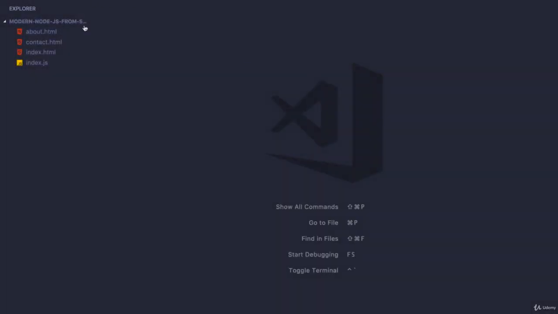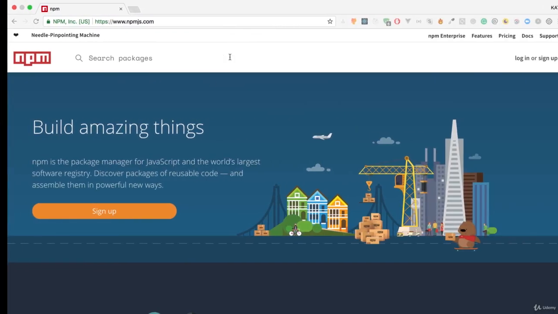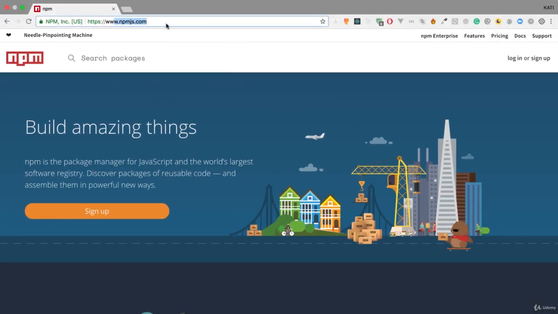Now, you've seen that when we are trying to build our applications, we've been pulling in from Node itself. So we've put in an HTTP package, we've put in an FS package, which is the file system, and this is inbuilt by Node. But the Nodejs community has a lot of developers who write custom modules or custom packages that we can use in our own applications.